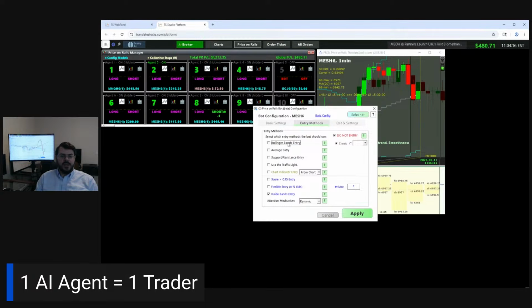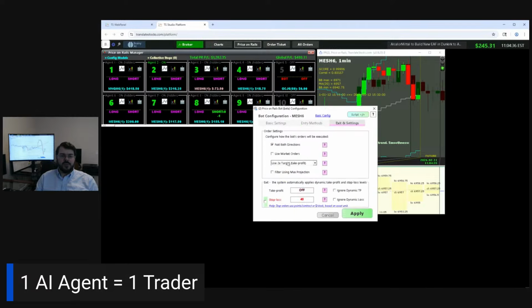Here you select how you want to trade. Agent 2 trades with Bollinger Bands against the trend and average SMA to go with the trend. Okay, so we have both against and with the trend trading configured for agent 2 in a classic Bollinger Bands, working with a 2 times target take profit as a dynamic take profit, trading long and short one side at a time, and with a hard stop loss at 40 points, but it has a dynamic stop loss that triggers before that. Usually that's only for us to have a hard stop loss as well.